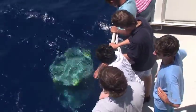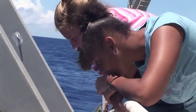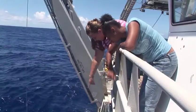Today we're at Hydro Station S, which is actually the longest time series. It was started in 1954 by Henry Stommel. What a time series is, it's going to the exact same spot over time. We go out one week every month. The BATS lab, they've gone out. We go out in the worst storms and we always get the data. Hydro Station S is 15 nautical miles southeast of the island. There's a few reasons why it was chosen. It is not affected by the island currents.